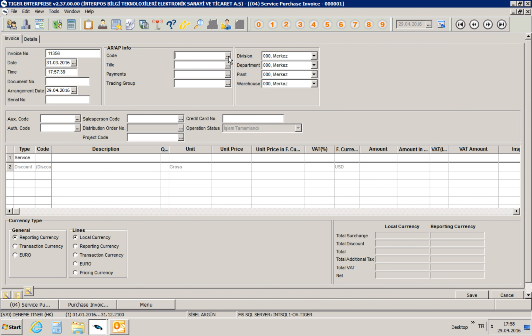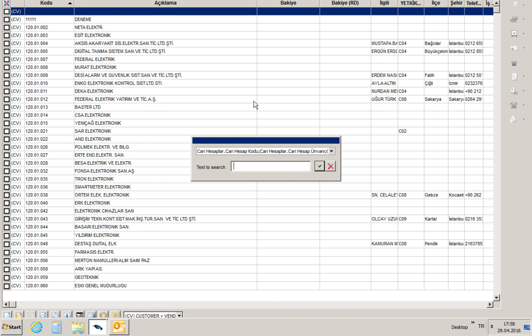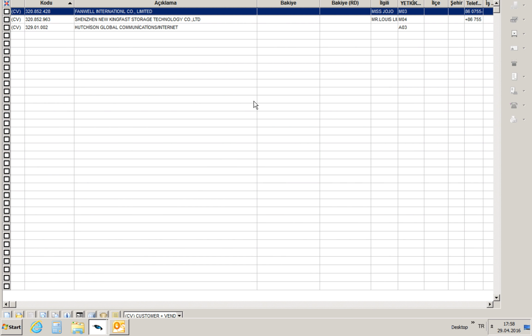In this example, we will make an internet service invoice recording. So click on this double three one, make Control F. For example, for your internet service, you should write the internet service supplier company name. I think your internet service supplier name contains this internet word.